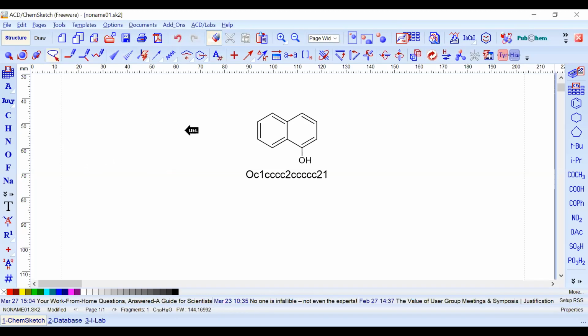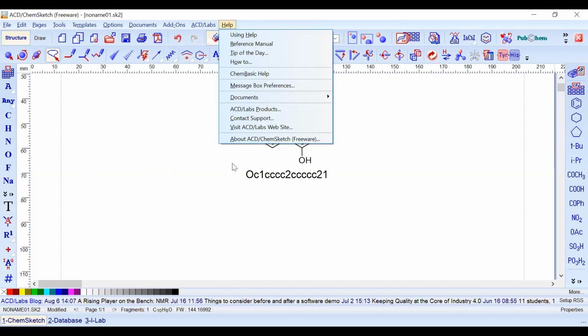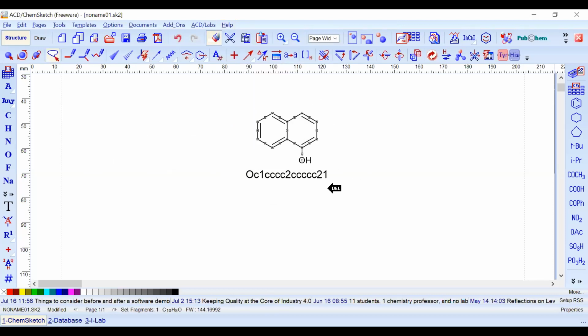Now this tool is free software. There is also a commercial one which many people are buying. The reason is that once you take the commercial option, you have one option where whatever structure you are drawing, you can use it even for your paper publication purposes.